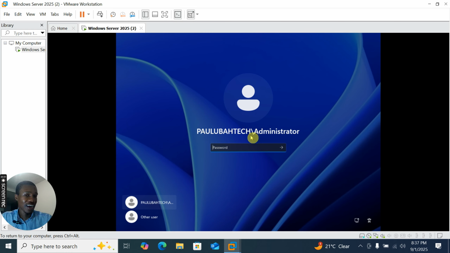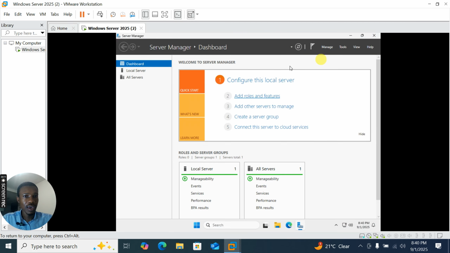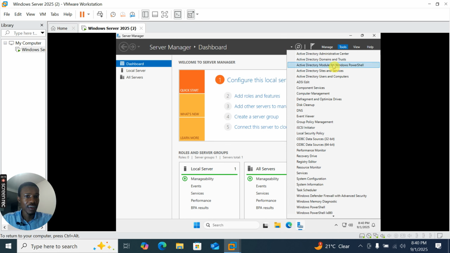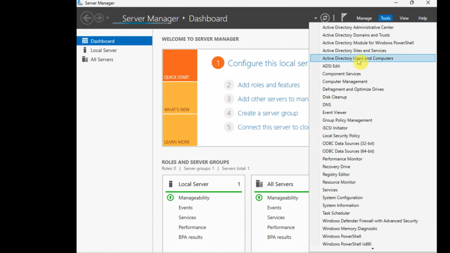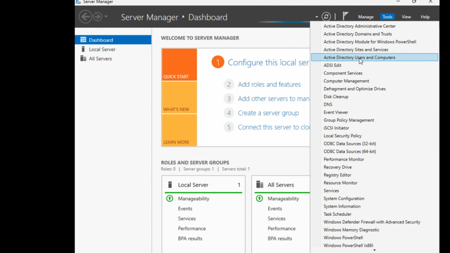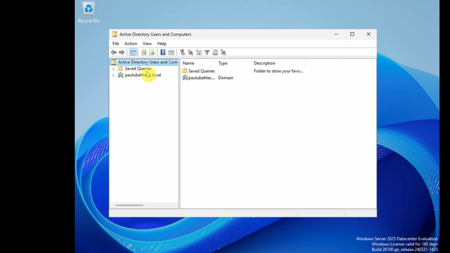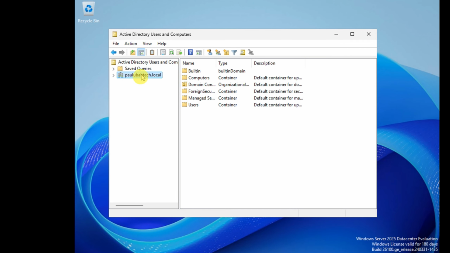So now at this point, you can see that our domain is now on the screen, and this is the account that is currently logged in, which is the admin account. So let's just select the password box, put in our password. Okay, we'll click on tools, select Active Directory Users and Computers. Now you can see all of these options populated here. Now we have our Active Directory, and this is our domain controller.